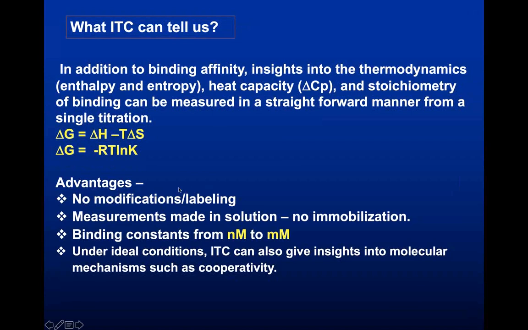There are no modifications, which is pretty cool, because if you're doing fluorescence, you have to put a fluorescent tag, because GAGs do not fluoresce. Generally you put a fluorescence tag, or a lot of folks use the intrinsic fluorescence of the tryptophan of proteins and the change in tryptophan fluorescence as a readout for measuring binding. But the change in tryptophan fluorescence is really small, and in my opinion it's not a reliable measure for binding.